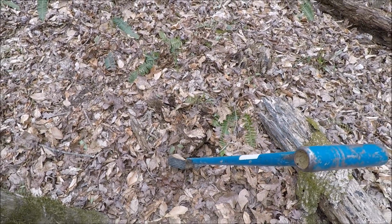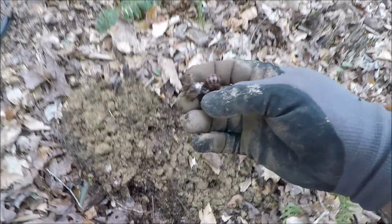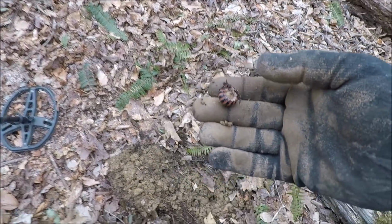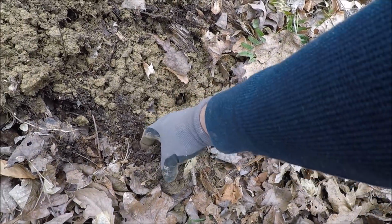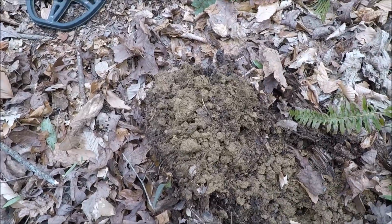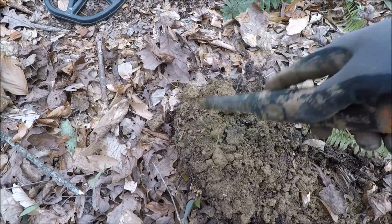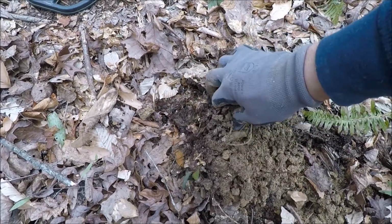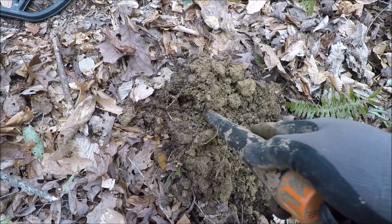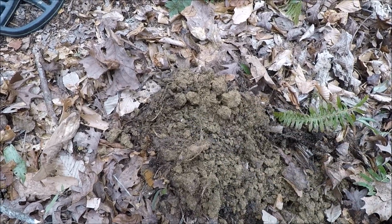I gotta do some root reduction. Well, I thought it was gonna be deeper. Look at this little booger trying to get a nap. I'm going to put you back. I know it's too cold for you to come out and play yet, so we'll gently put you right there. You rest, and the find is in here. There it is.